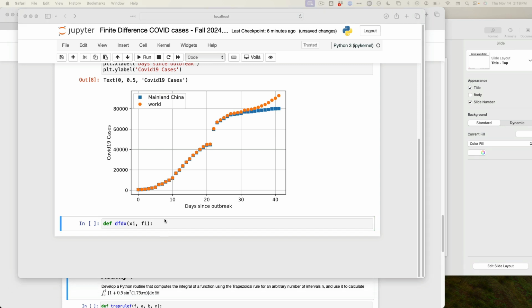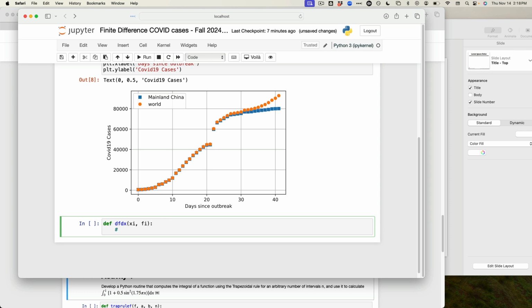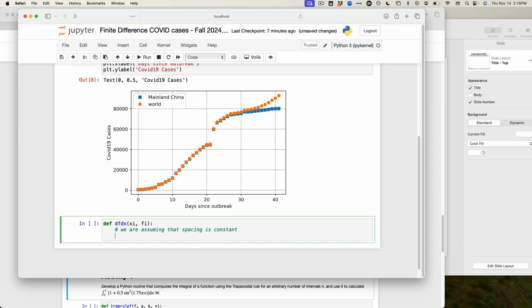All right, so let's start. First, I am assuming that spacing is constant. You could do it with non-constant spacing. We're going to talk about that in a minute, but the programming becomes a little bit more tedious. But for now, spacing is constant.